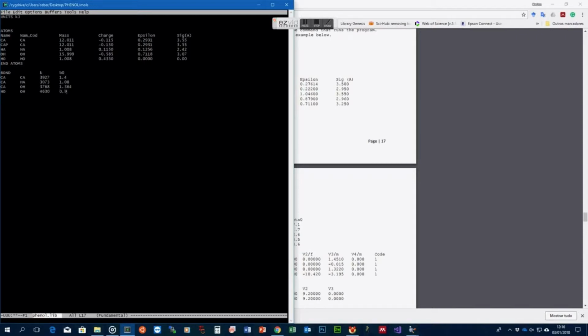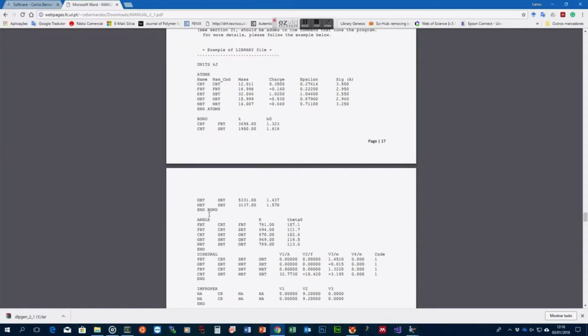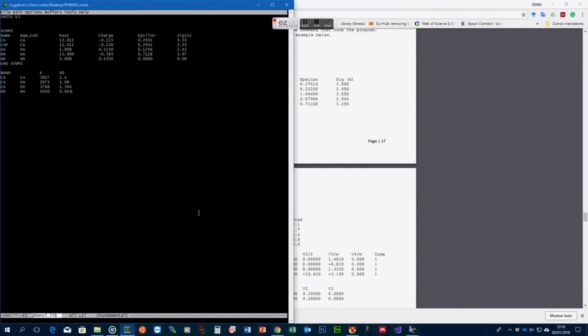And now we need to end the section with N bonds and repeat the same procedure for the angles.